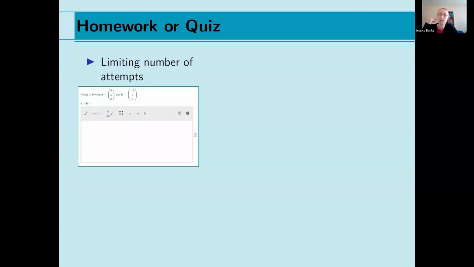In this case, coding the sort of general version of the question is realistic. In some areas of maths, that's not the case. So it can be that it's only appropriate to give students a limited number of attempts at questions, typically 1 or 2 attempts.